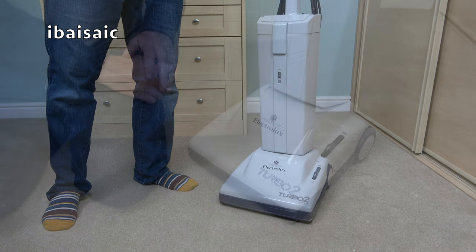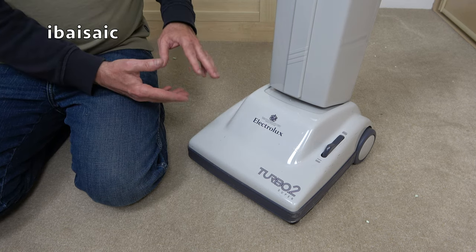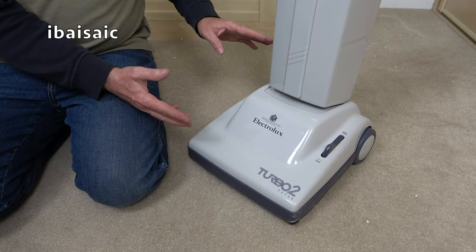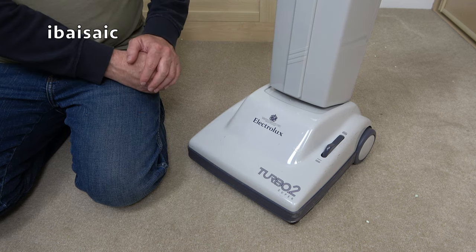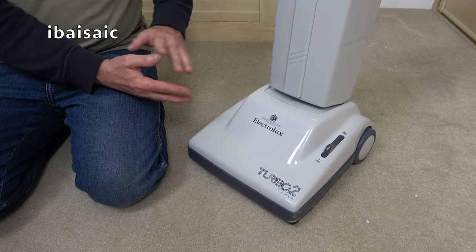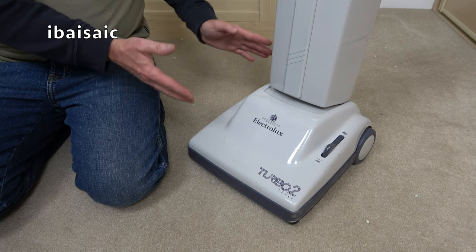This will probably need a proper servicing, and a quick look at the underside reveals it definitely needs a new belt. This Electrolux Turbo 2 would have been at the lower end at the time it was in the shop. So I believe the Contour was launched when this was on sale, possibly the Airstream, and other machines that were just a bit more modern. This is based, of course, on the 500 series that was introduced sometime in the late 70s, the first Electrolux 500. So it shares a lot of similar components.